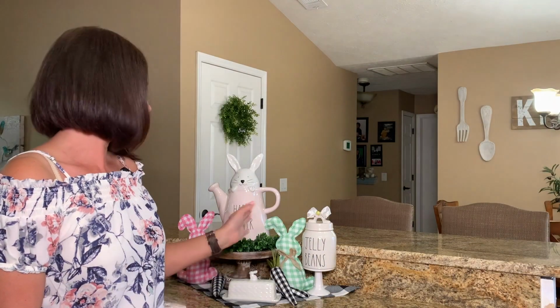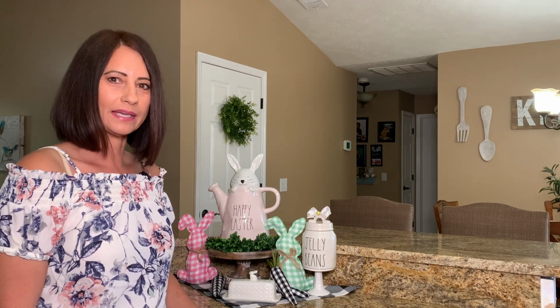Well, I absolutely love the way this turned out. I had so much fun creating these little displays in my kitchen. So I hope you guys got some ideas and inspiration.